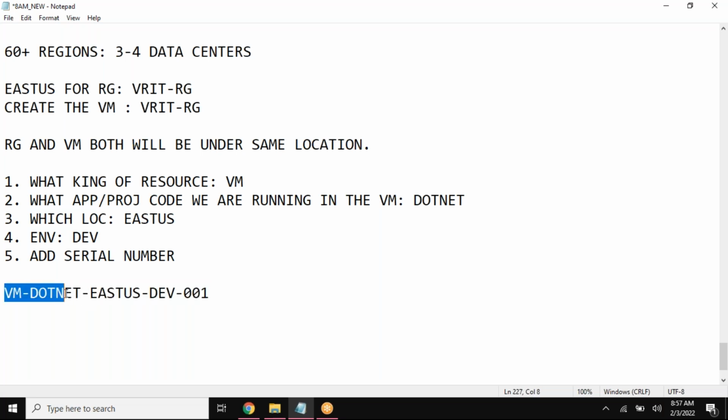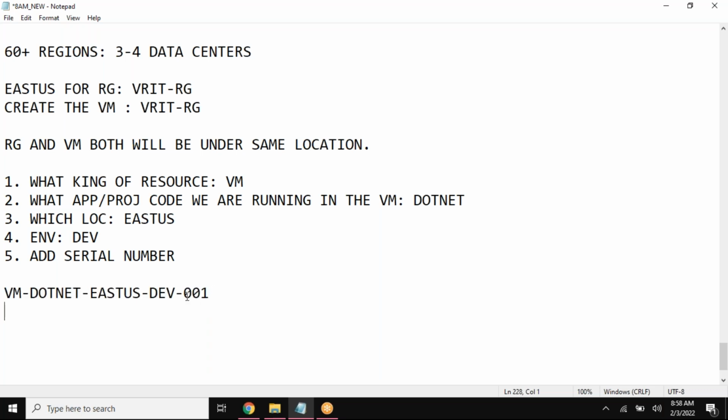By seeing the name itself, you can clearly understand what this particular VM is for. So this is a .NET application running in the East US location, dev environment, and it's a virtual machine. In such a manner, they try to create names in a real-time environment. But I'm not saying that the exact same standard will be followed by every company. It may change client to client based upon what they want.